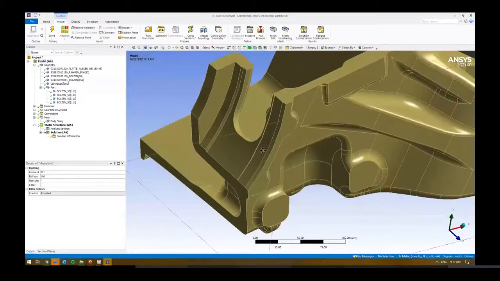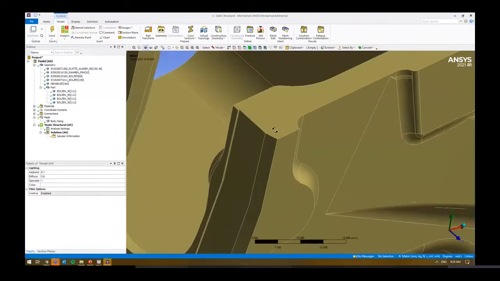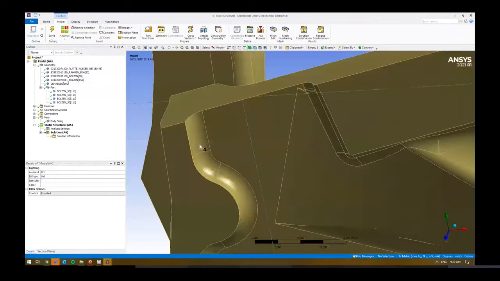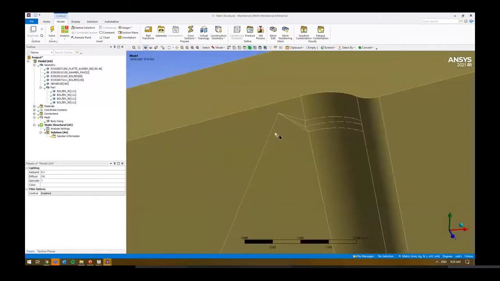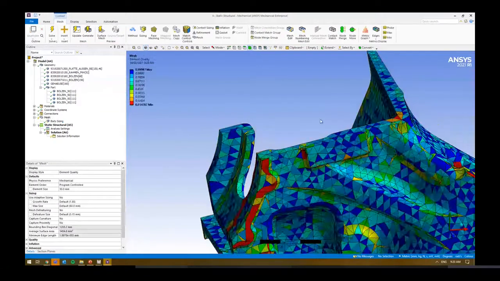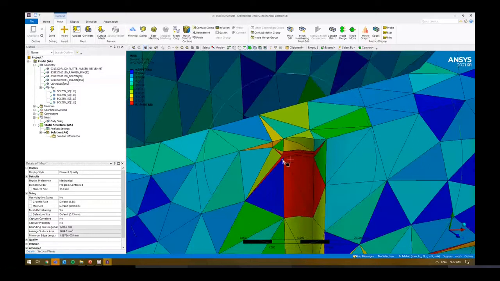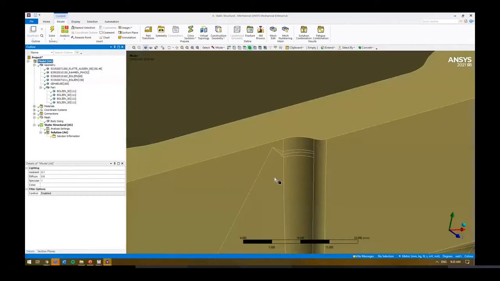Maybe that's why I harped on before about making high quality geometry, because in this particular case we've got geometry with quite a bit of problem areas, and this is something that hasn't quite been fixed up. Again, you'll notice around here it's trying to put really bad elements across all these edges that we haven't removed because we haven't taken it into SpaceClaim.